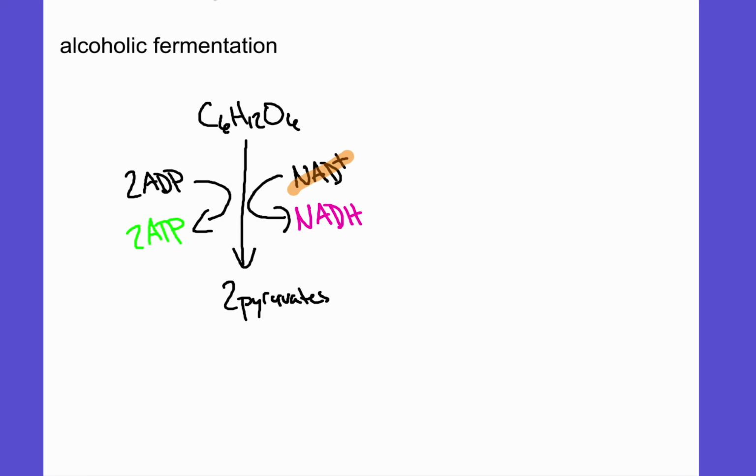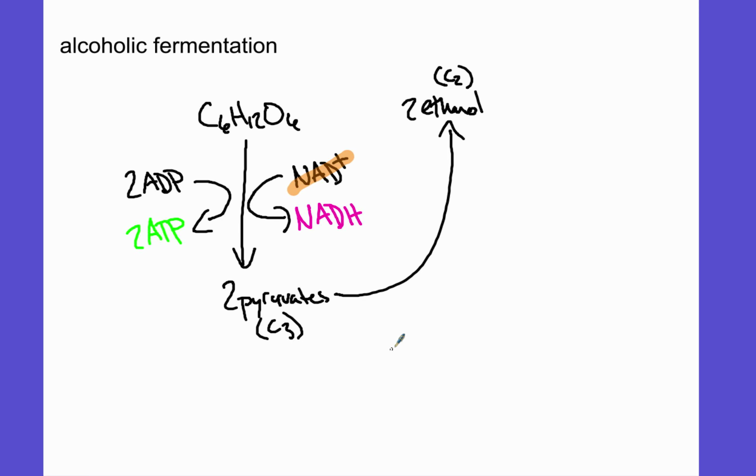So any kind of fermentation exists just to replace NAD+. I'm going to waste these pyruvates. I'm going to turn them into some different products, right? Let me make that arrow a little cleaner. In this reaction, I'm going to make some ethanol molecules, and I'm going to make 2 ethanol molecules. Now, this molecule only has 2 carbons in it, whereas the pyruvate has 3 carbons.